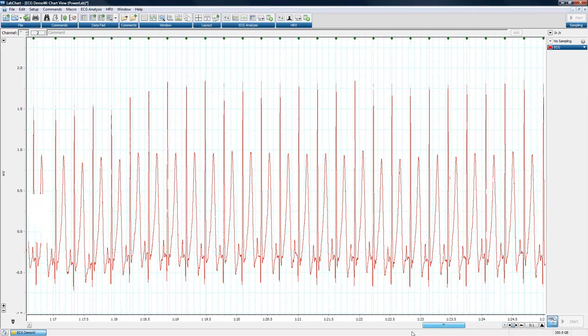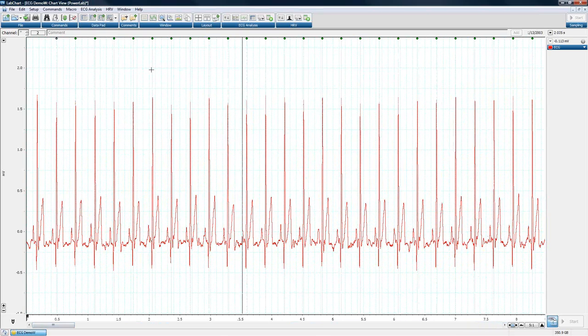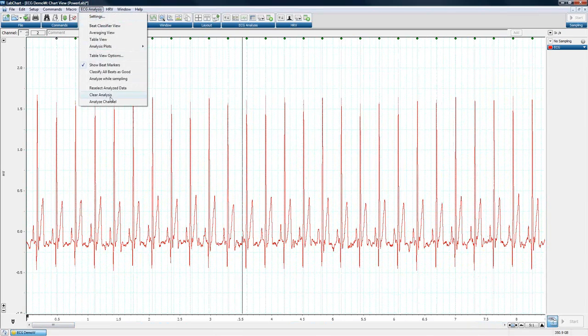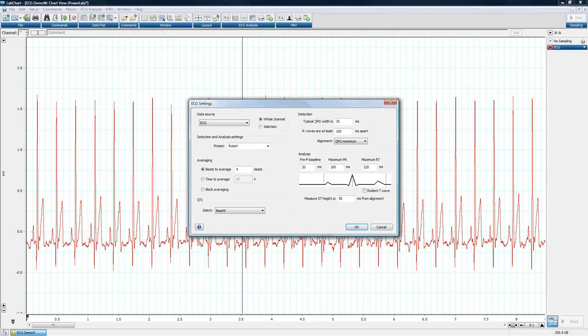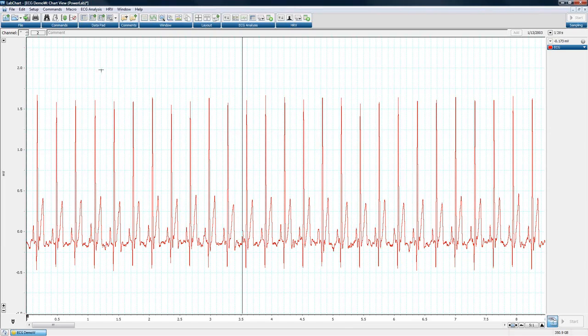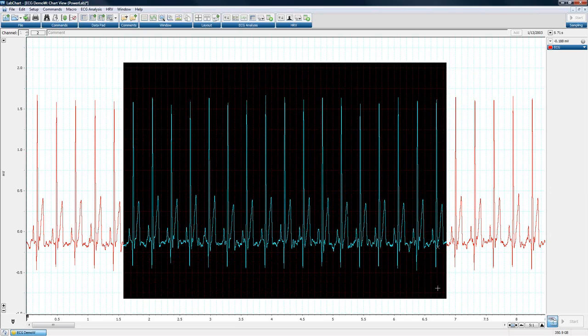And I mentioned that I would talk about what it looks like, or how we do analysis on a selection. So I'm going to go back to ECG Analysis settings. I'm going to click the selection radio button. I hit OK. I left click and hold and drag. In LabChart I can do this.